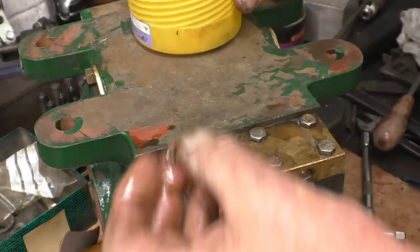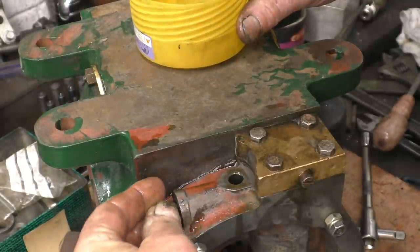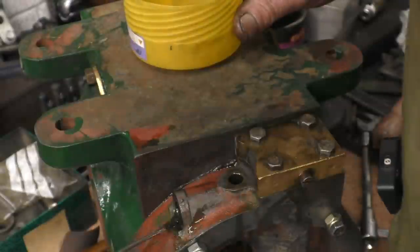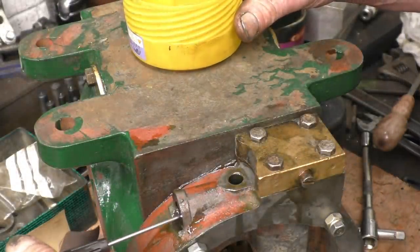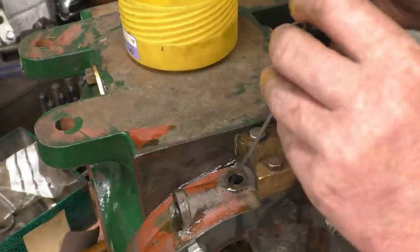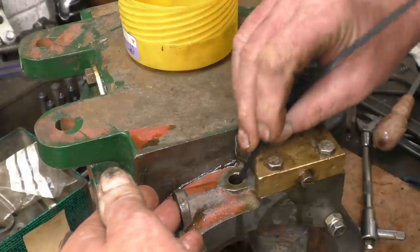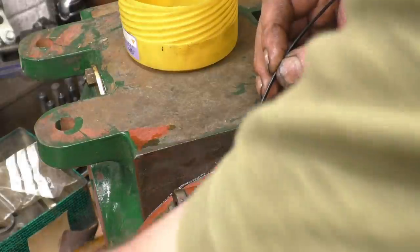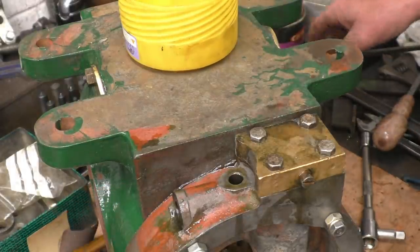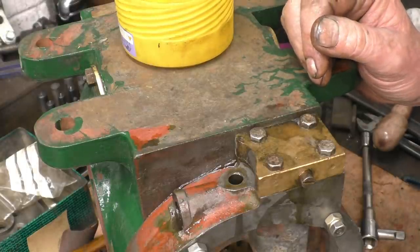The spring for the relief valve is absolutely nonexistent. The ball's still alright. So the ball went in there and there's a seat out there somewhere for it — yep, that's on its seat there. Okay, so we need a spring to go in there, quite a light spring. I've got a box of springs and I'm sure I'll find something to put a little bit of load on it. I'll probably put a pressure gauge on this and see what sort of oil pressure it's producing.